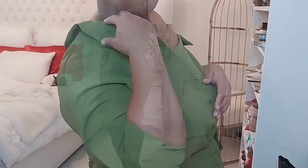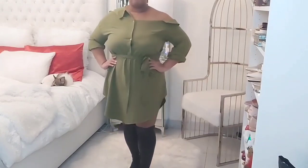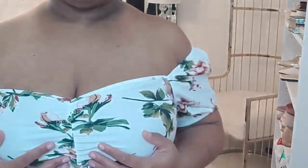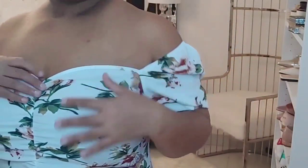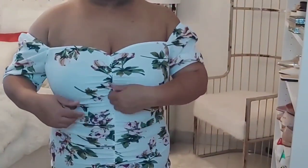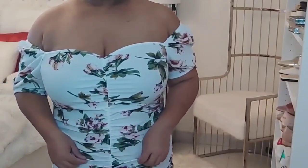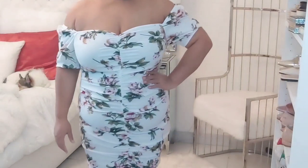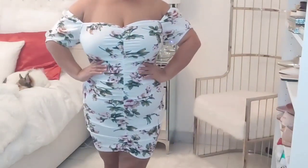I find it to be a little sexy without having to be overly dramatic or tight or anything like that. So this definitely is a fave of mine. And as always, I'm definitely wearing shorts below. So I stepped out of my comfort zone for this dress. I think the pattern is absolutely stunning. It is a floral print on kind of an off-white background. The ruching of this is so flattering, especially to anybody who is plus size like myself, or if you are average size and you have a bit of a tummy, ruching does wonders to camouflage that area.